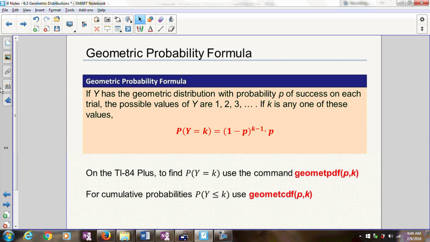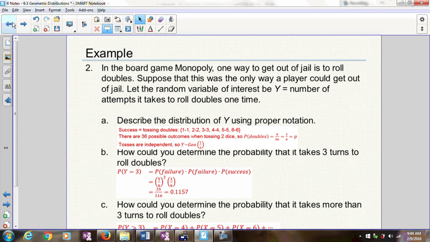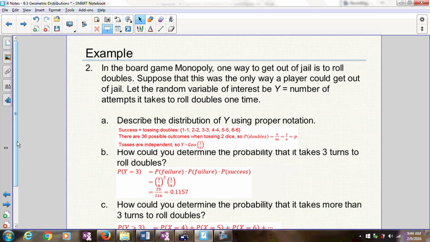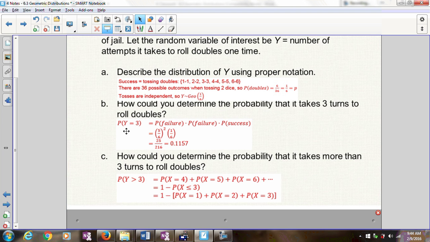And I believe when I was saying this earlier, whoops, here we go, that I said this wrong. When we were looking at the probability that y equals 3, I had 2 failures. So we'd have the probability of failure raised to the second power. We're always going to have 1 success. I think I might have said that backwards, so I apologize if I confused anybody.